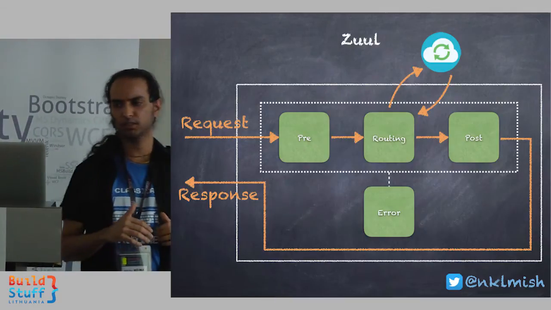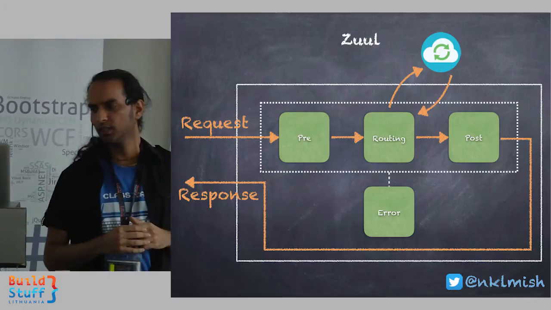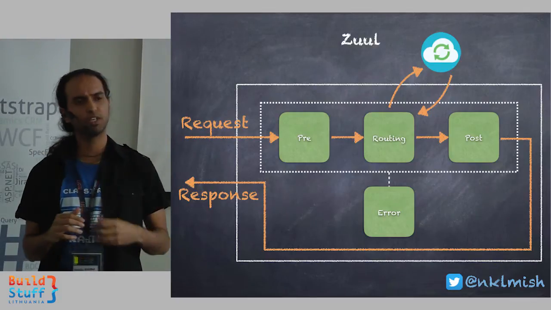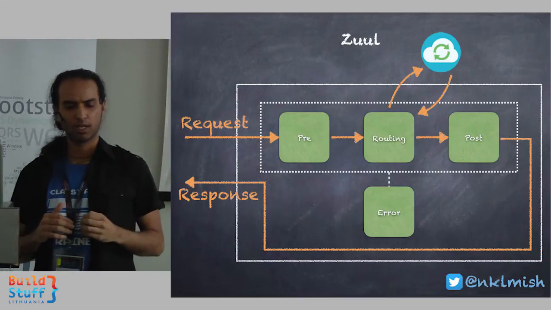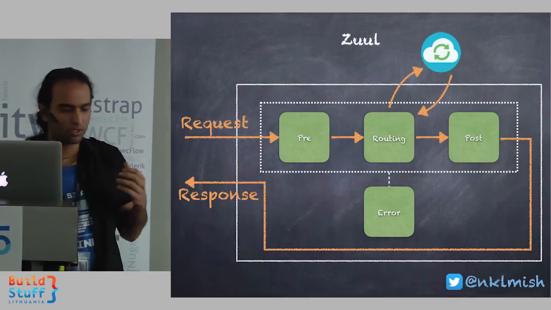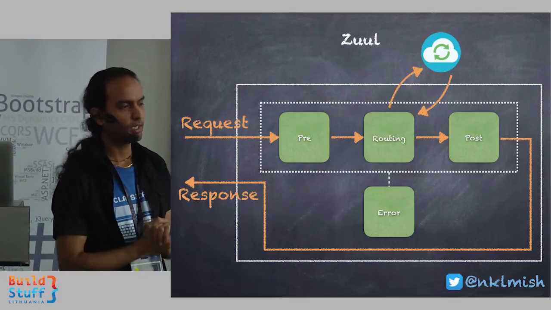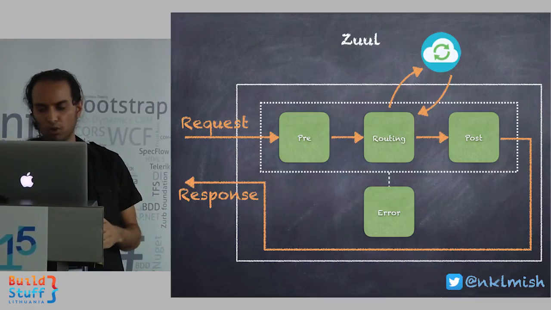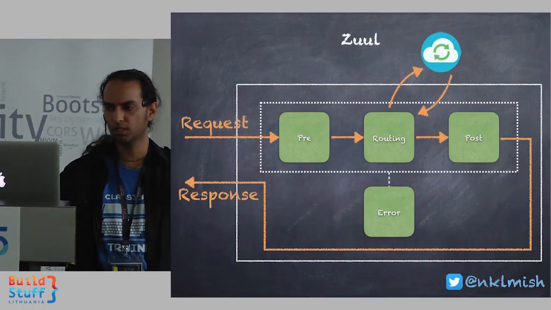Once the pre-stage is finished, the request is forwarded to the routing stage. In the routing stage, we can determine where to route the request. We can, for example, also use some custom logic, like whether we should use dynamic routing or not. So all the stuff related to routing we can do here.